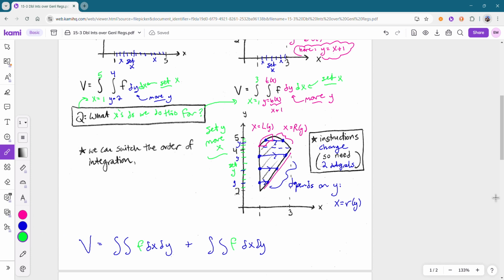So for this first triangular piece, let's do the triangular piece first. We're always starting x at 1 on the left, and we're stopping x on this line on the right-hand side, which we can actually grab the formula from. We know the equation for that line. We need to know what x that tells us about. And so here, we can just solve our equation for x and get x is what? y minus 1.